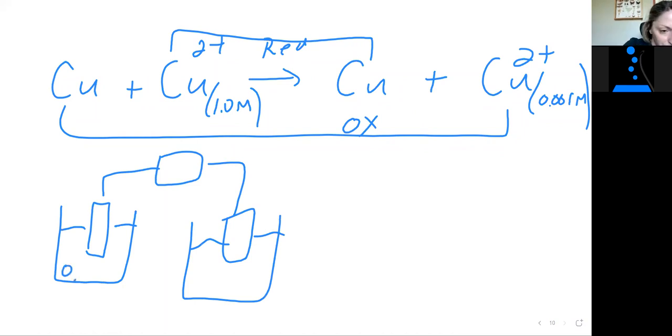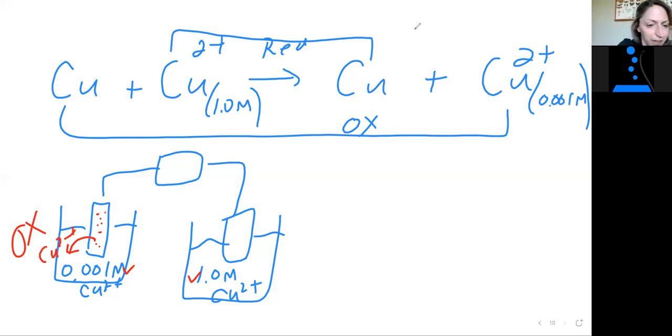So I'm going to put the lower molarity one over here. That's my 0.001 copper 2+. And then I'll put the higher molarity one over here. Now in terms of how the electrons are going to move, I basically want this lower molarity to go up in concentration, and I want this higher molarity to go down in concentration. So to do that, this is going to have to be oxidation on this side, and some of the copper from this bar, so like pretend those are little copper atoms, are going to lose electrons, and then they're going to go into solution. So that's how we're going to raise that concentration, is copper atoms from the bar are going to lose electrons.